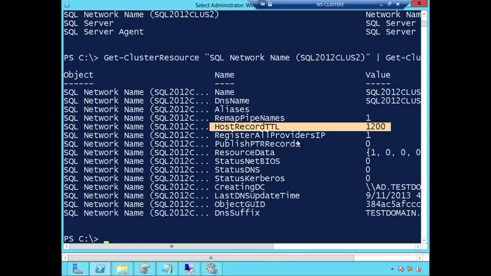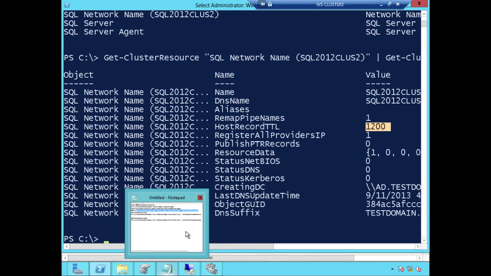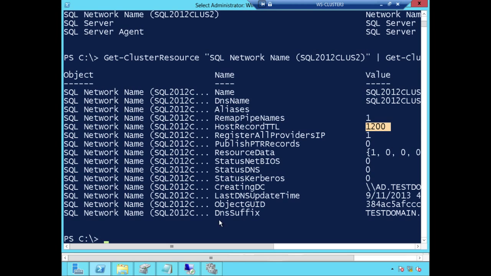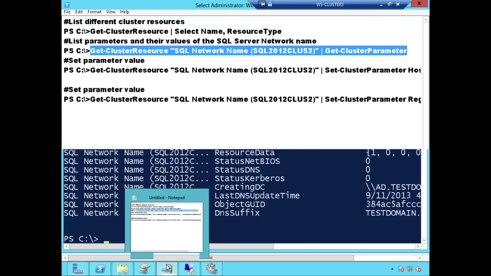That is really not a database issue. It's a DNS and networking issue. But since it's running on the cluster and SQL Server depends on that, your application may think that because it can't connect to the database server because of the DNS caching, it will think that the database is down. So we need to change this value to something that's relevant for this specific DNS entry or this network resource name. I'm going to change that value to something like 300 or 5 minutes.